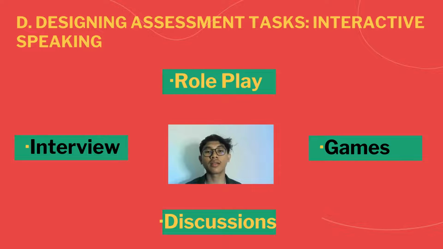The success of an oral interview will depend on, first, clearly specifying the administrative procedures of the assessment, then focusing the questions and probes on the purpose of the assessment, and appropriately eliciting an optimal amount and quality of oral production from the test taker, bringing out the best performance, and creating a consistent, workable scoring system. And then the next task is role play.